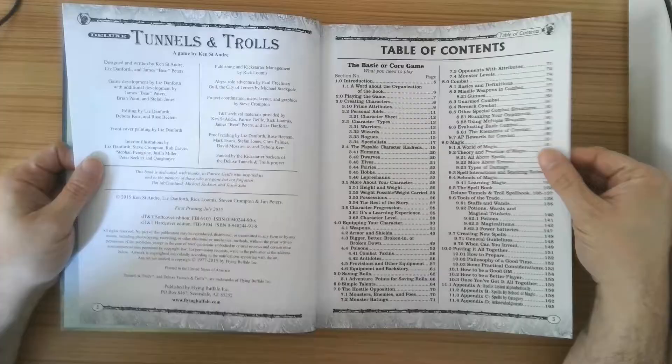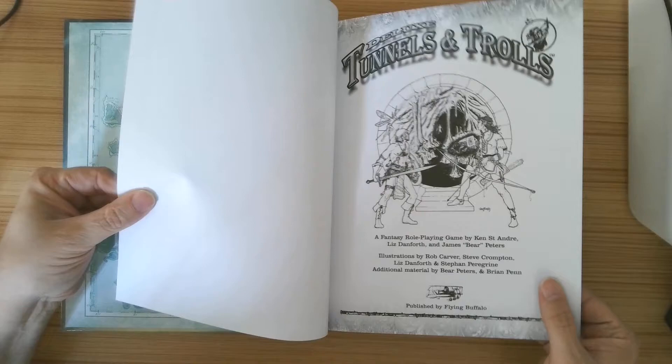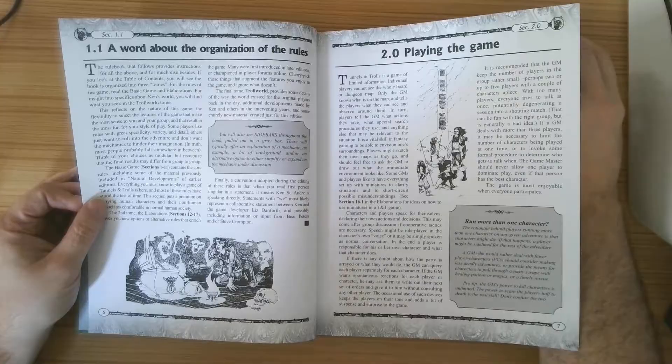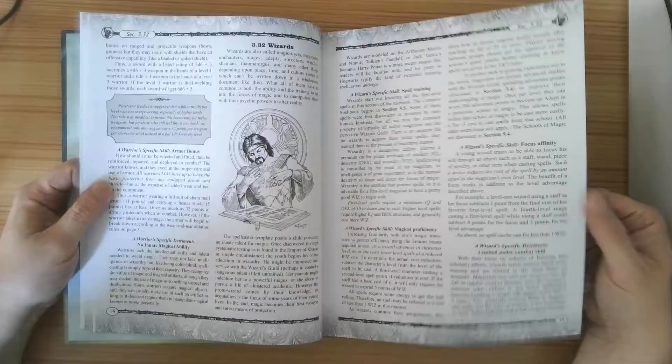Table of contents. Now this paper on the outside — they're using the end paper here — it's matte paper. And getting in here, yeah, this is all matte paper. If this art ends up being black and white, matte paper absorbs the black ink better, so that could be really, really good. I'm just going to do some skipping around to take a look. We've got some nice line art here.